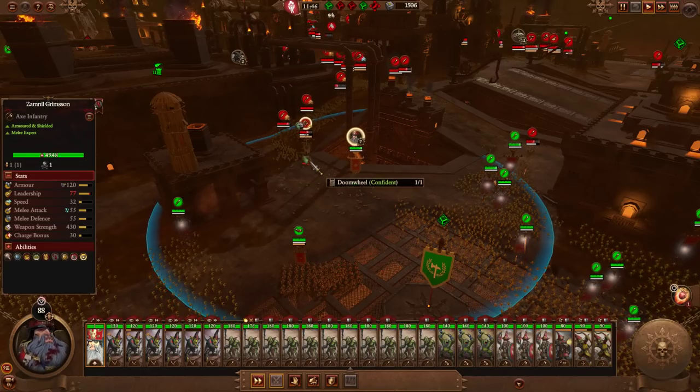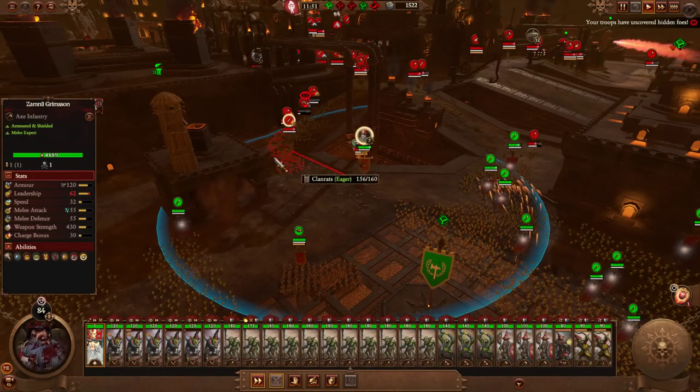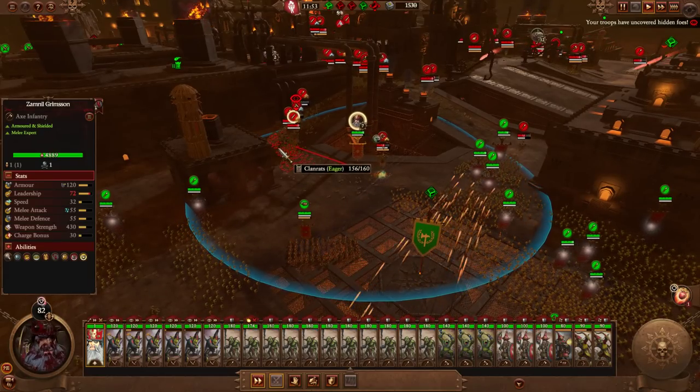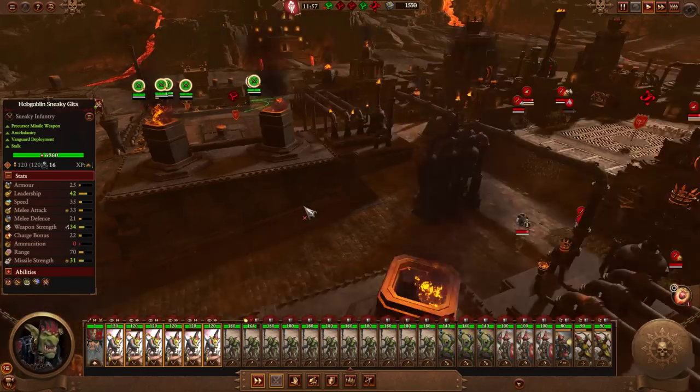Good start on them there. Alright, this is an opportunity to use the Dreadquake battery. I just have to have them pinned down. Try to use the Lord for that. That way I'm not going to hurt my own units too much. Alright, we should be free to come over here and recapture that.